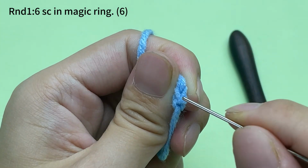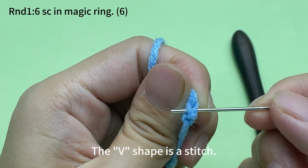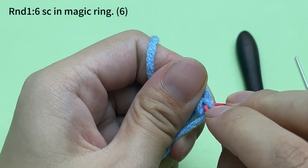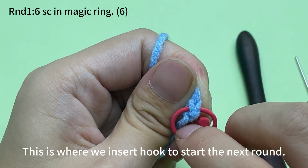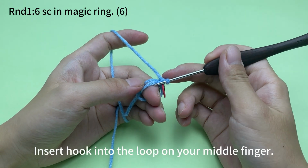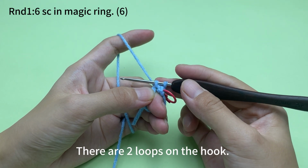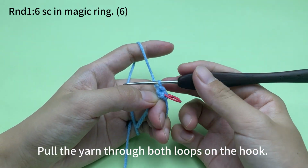Let's zoom in. The V shape is a stitch. Place a marker under both strands of the V. This is where we insert a hook to start the next round. The second single crochet, insert a hook into the loop on your middle finger. Hook the yarn and pull up a loop. There are 2 loops on the hook. Yarn around the hook. Put the yarn through both loops on the hook.